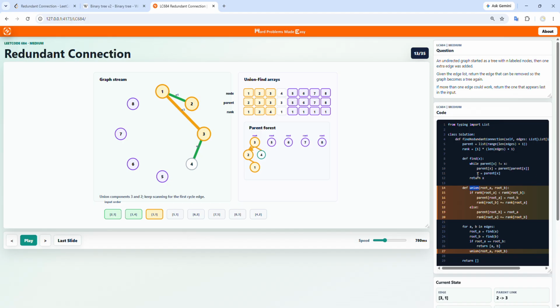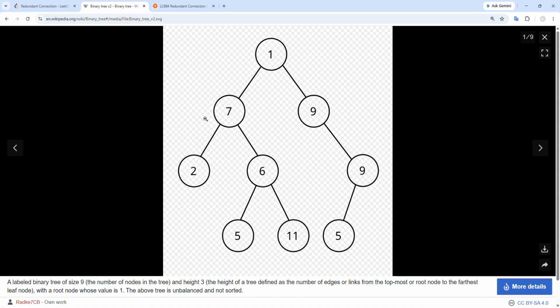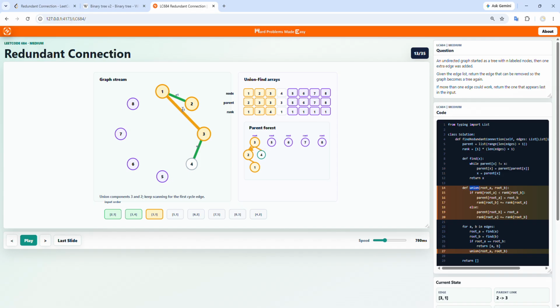How is it relevant for our problem? We'll see that. If we take a tree and construct these edges one by one, each node is a separate group, let's imagine, and there are no lines. Now we draw these lines one by one. Whenever we draw a line between two nodes in the same group, say between 2 and 6 or 2 and 9 or 5 and 9, anything, while the tree is being constructed, that means there is a loop, and we'll have to return the last line that we drew. That is where union find helps us.